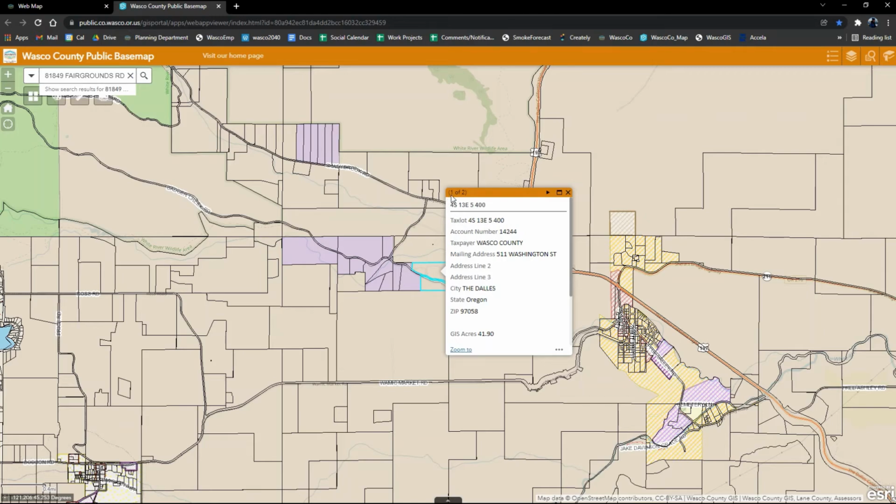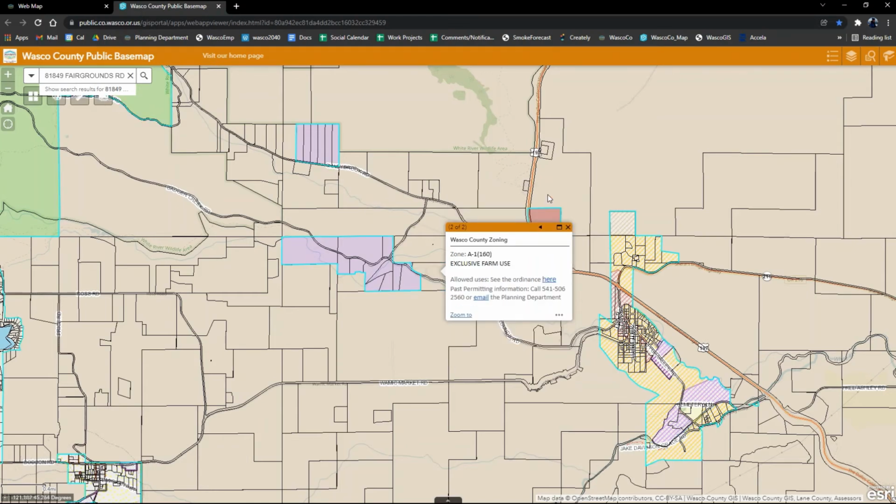Here we can see that there are 2 pages of information. This first page gives us the tax lot, the account number, the address of the taxpayer. If we use this arrow, we can switch to the second page of information. And here we can see that the zone for this property is A1-160, exclusive farm use.